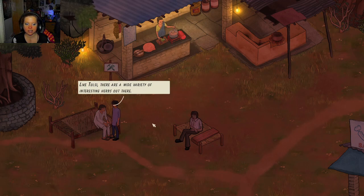There are a wide variety of interesting herbs out there. I've heard that in the Old Kingdom, they used to be a royal garden full of exotic herbs. I wish I could study them, but the garden is somewhere deep in the forest and probably lost to time.